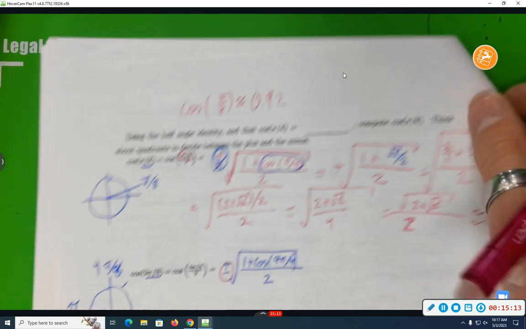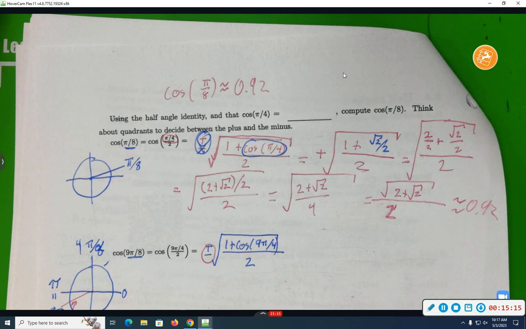So if this were like a multiple choice question, do you think you could do this without knowing the half angle identity? Yeah. And I'll do a few things to emphasize like calculatory ways to sidestep questions. So I think that's just kind of valuable.